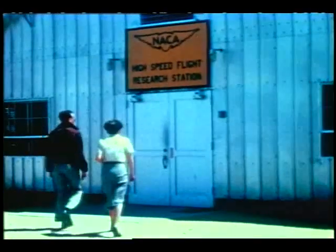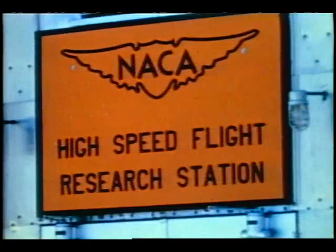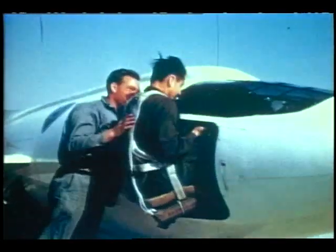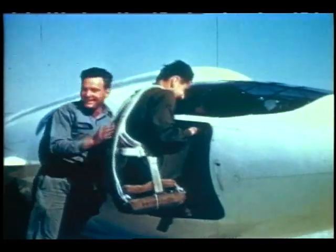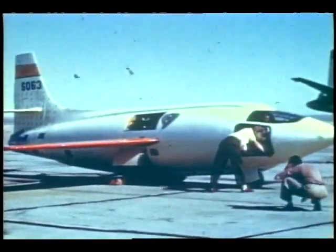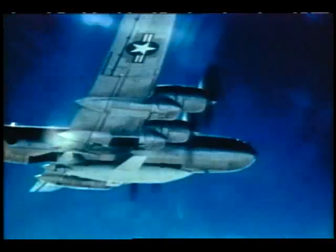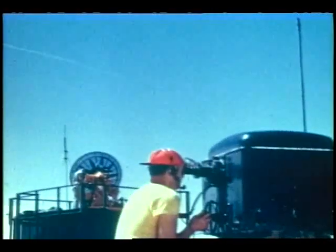In the early days, NASA, or the National Aeronautics and Space Administration, was known as NACA, the National Advisory Committee on Aeronautics. Engineers from the NACA facility at Langley, Virginia, were lured here in 1946 because of the vast, wide-open spaces in which to test aircraft. One of the earliest vehicles tested here was the first to reach supersonic speeds, the XS-1. We take our name from Dr. Hugh Dryden, one of these early aviation pioneers.